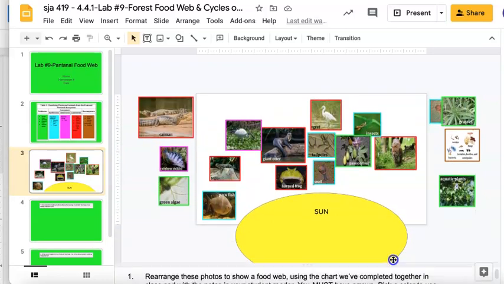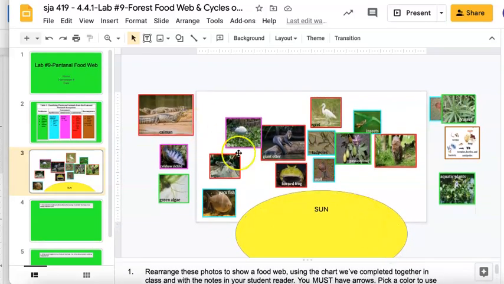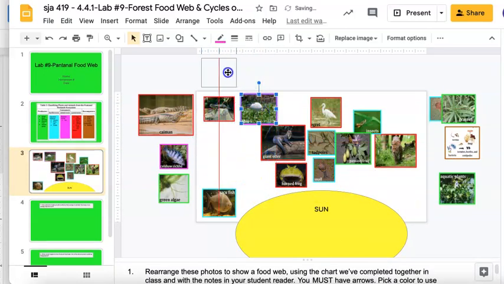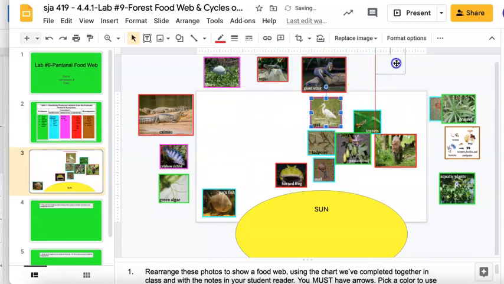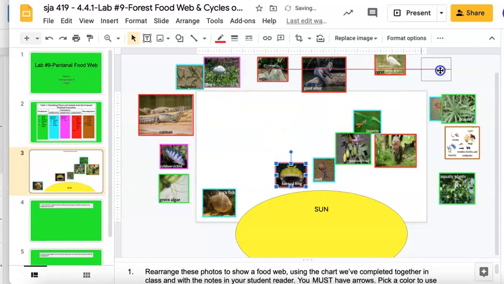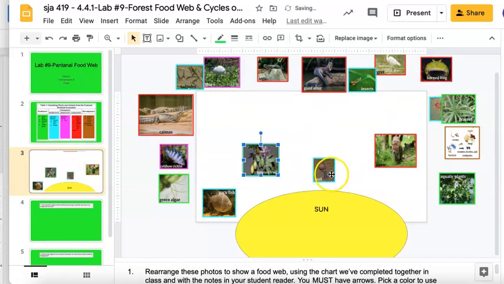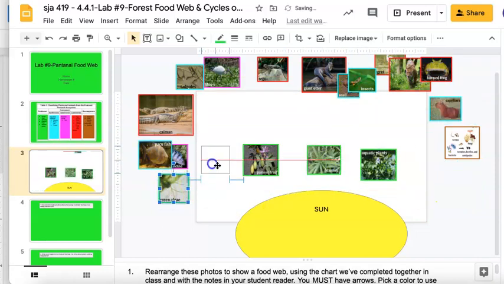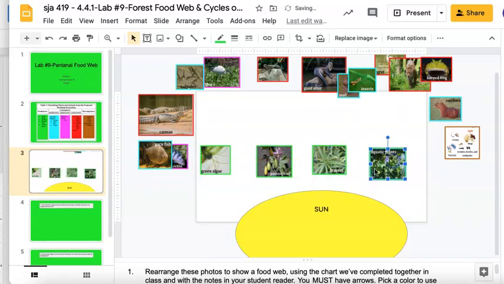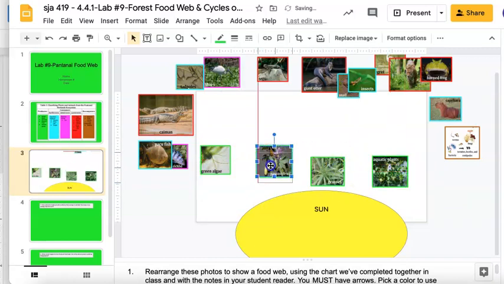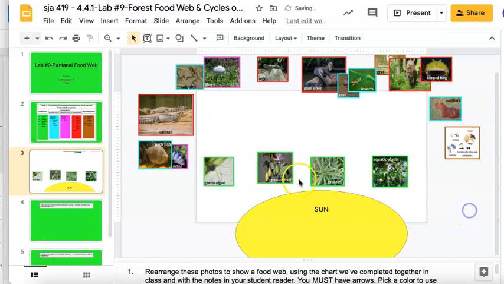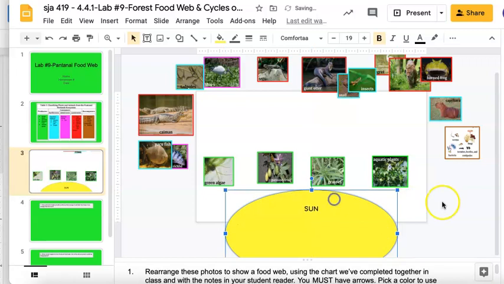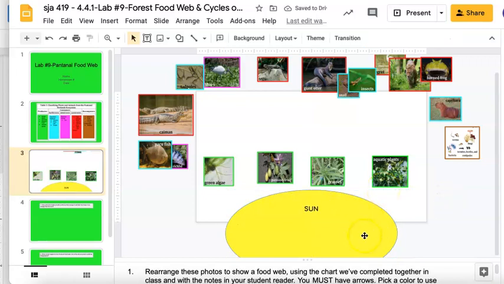I am going to focus on now putting my producers. My producers are all of my green items. So I can move everything else off to the side. And I'm going to keep all of my green boxes on the page. So I have passion fruit, I have grasses, aquatic plants, and green algae. And I'm going to just push them towards the sun. Now obviously the sun is not really like that in real life, but it just gives us a good visual that the sun is giving energy to all 4 of those areas.